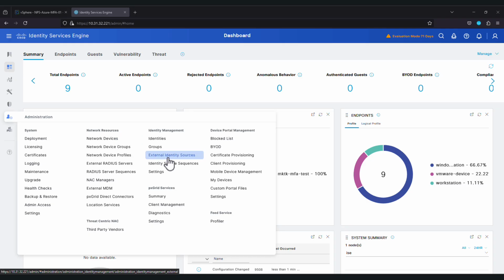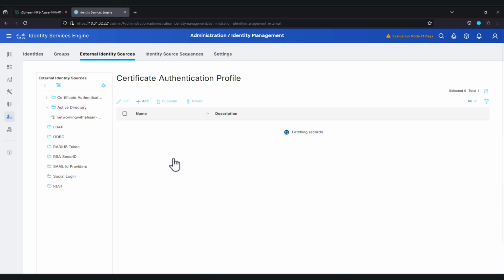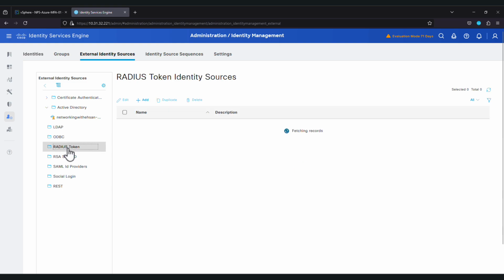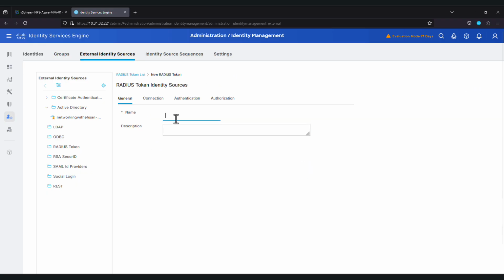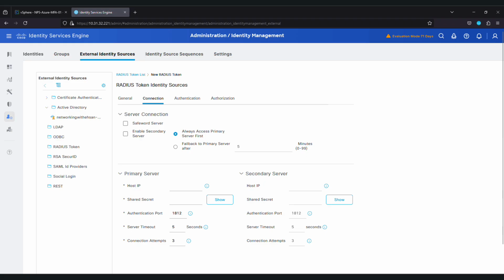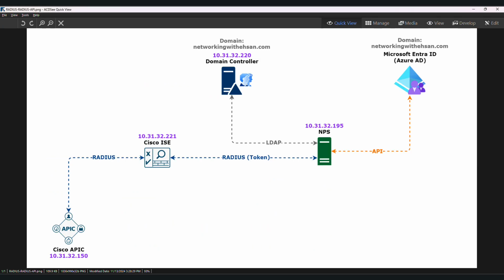Now the ISE part. Go to external identity source, and here we choose RADIUS token. Here the name is our NPS MFA, and connection. In the connection menu, I need to provide the host IP address, which is 10.31.32.195.